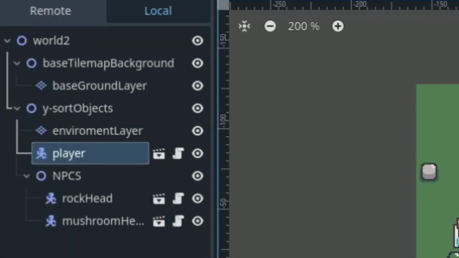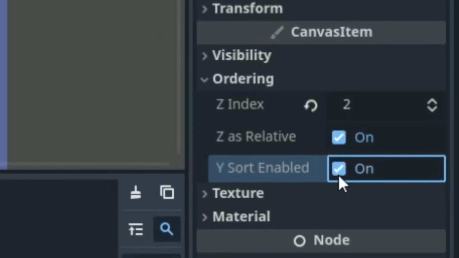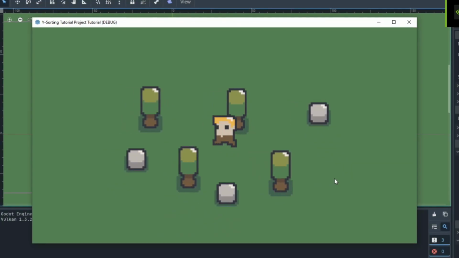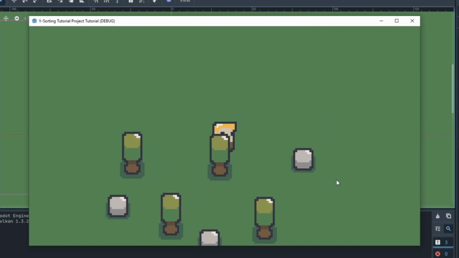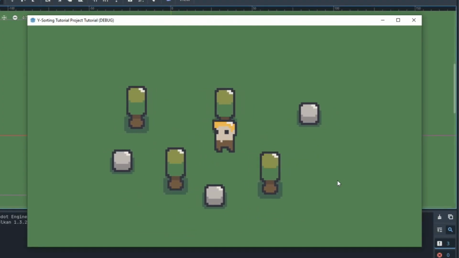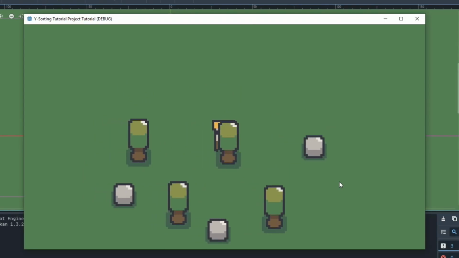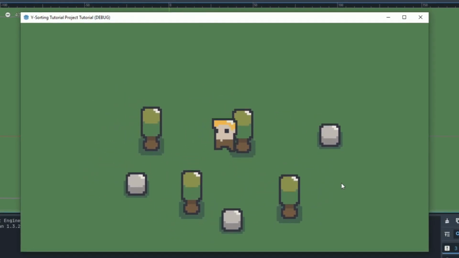So to get started, what is ysorting and how does it work? Well, simply, ysorting is just the layering of nodes within a scene, and those nodes are automatically layered during runtime according to their Y position value. So in this example here, you can see that the layer the player and the tree are on switch based on which object is lower on the screen. Or in logical terms, the node with a higher Y value is shown in front of other objects which have a lower Y value, in turn creating this layering effect which we call ysorting, since we are just sorting objects based on their Y value.